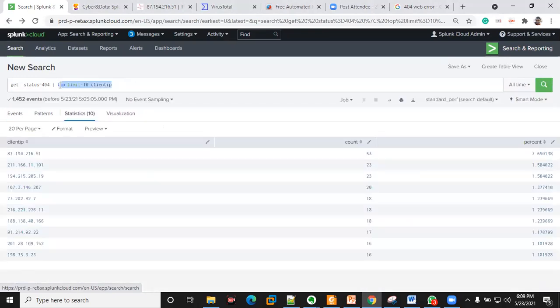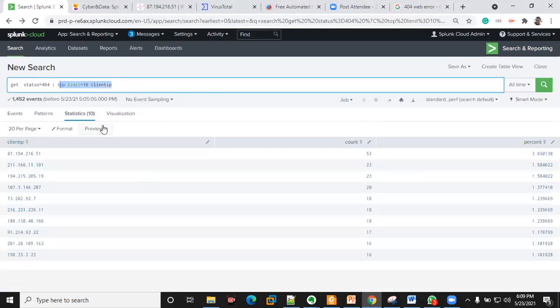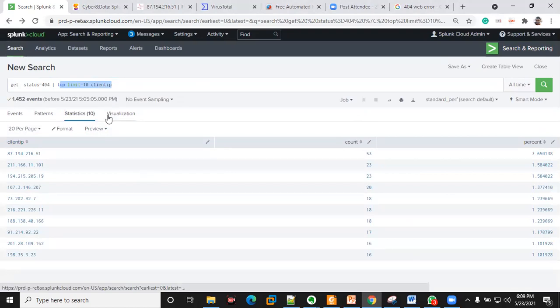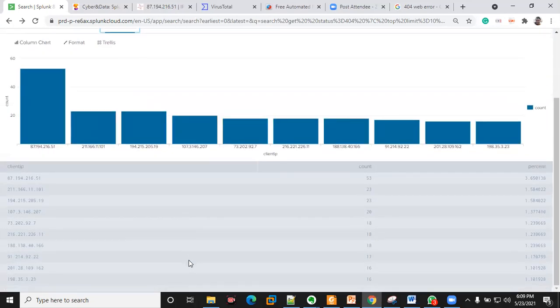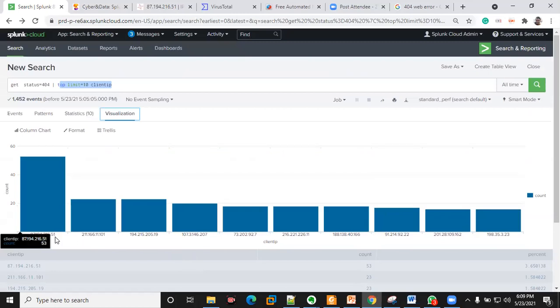Our search is still on. So if we have this, for example, it's a visualization to put your result in graphical order. You can see, right? In a graphical order, you can simply send this, especially to C-level teams, executives, if you are responsible for generating reports on a weekly basis.